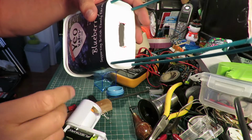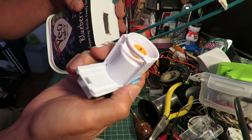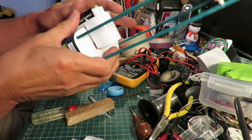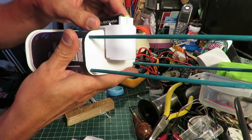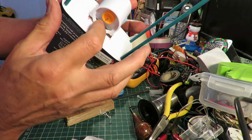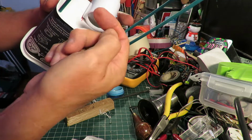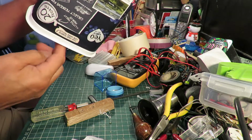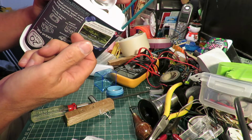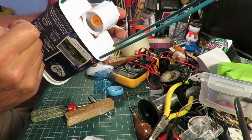I've just used a hot soldering iron to cut a big slot out of there, because what I'm going to do is mount the motor on the front that way up. That means that the rubber band or whatever belt I use has got to go from horizontal to vertical by the time it gets to where the back axle will be, which will be in here somewhere. So it's going to have a twist in it. That may well make it fall off, but we'll find out.